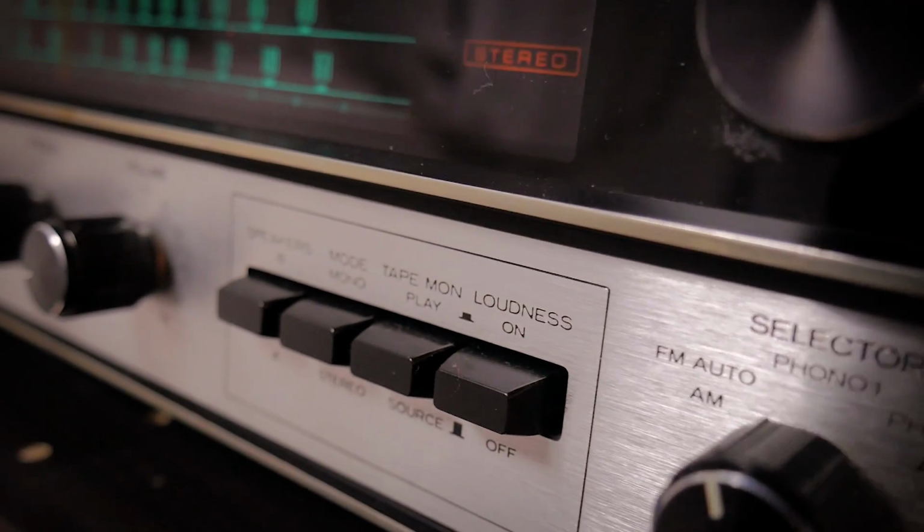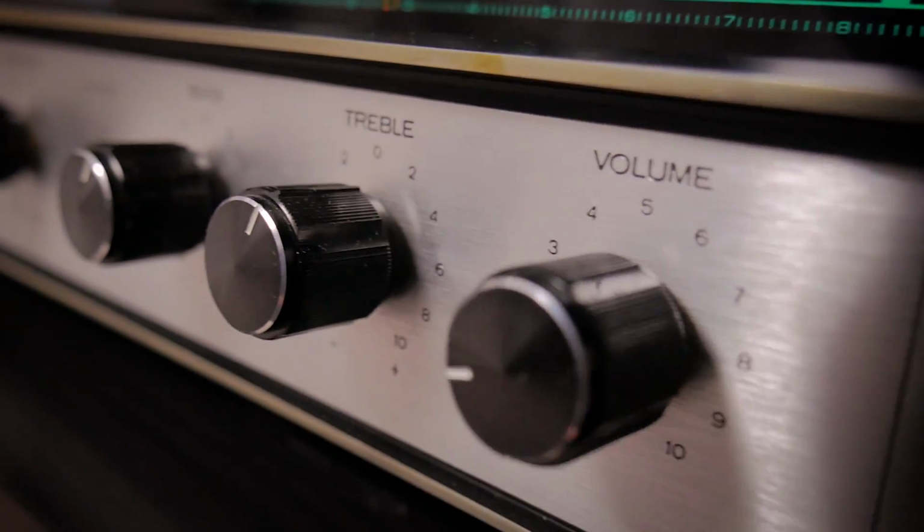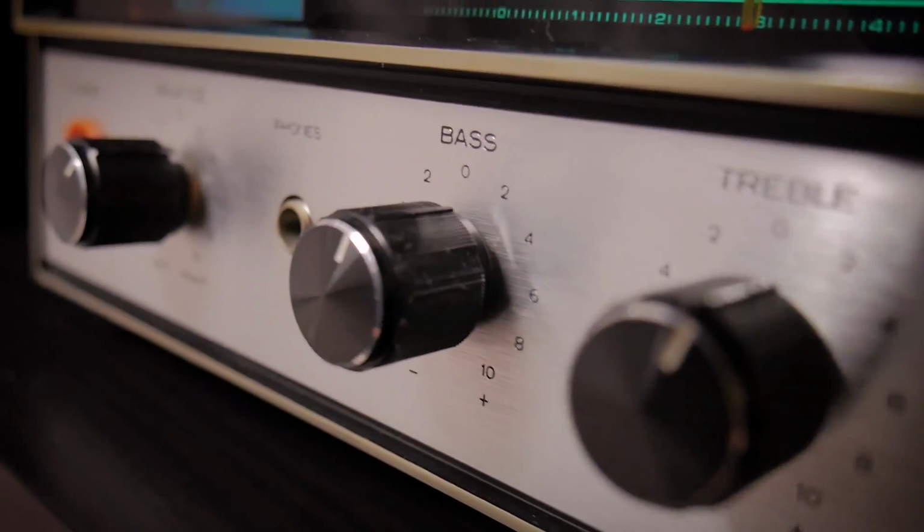It works well. The only thing that I had to do when I got it was, of course, to clean the pots, because it was making that crackling noise when you would turn some of the knobs. So that was done, some DeoxIT, and just a few minutes of work got rid of all those problems. So that was the very first and main piece of the setup, of course, the receiver. It's not the greatest, it's not the best out there, but for $10 it actually sounds pretty sweet, and it's got all the capabilities that I want in a secondary setup.